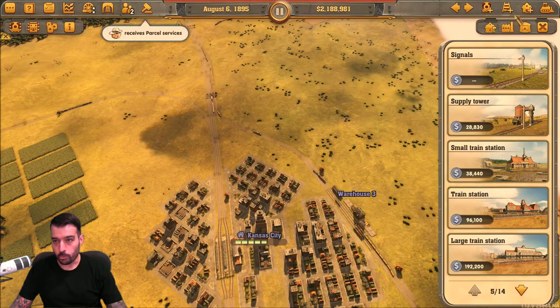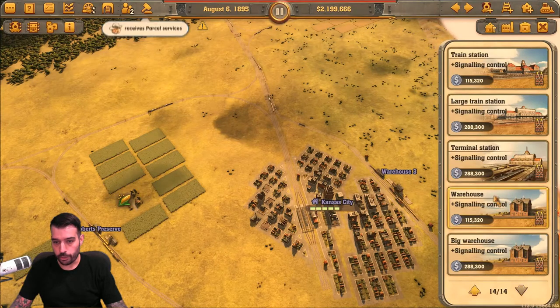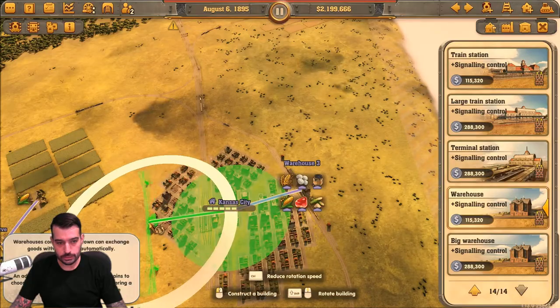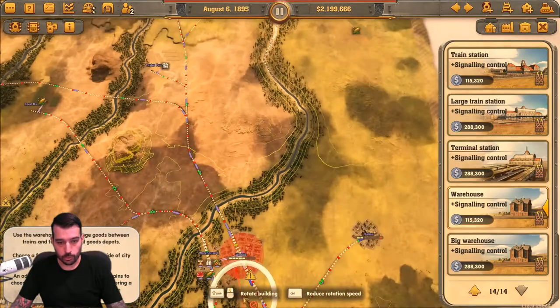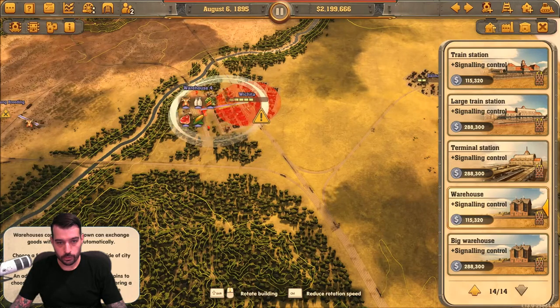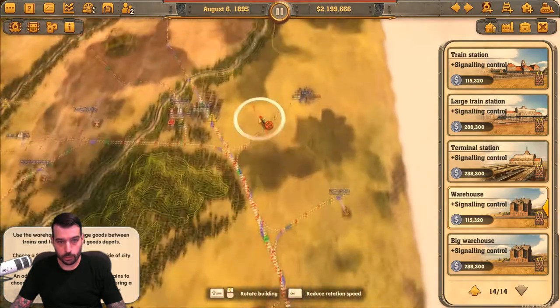Can we do multiple? Let me see what it will let me do. Can we do another warehouse with signaling control out here? Nope. We have to do it on this side, I guess. Yeesh. And if we did one in Wichita, where could we put it? Right here? It'd be on this side. So it has to be opposite sides, which is kind of a nightmare. Make a tunnel underneath.